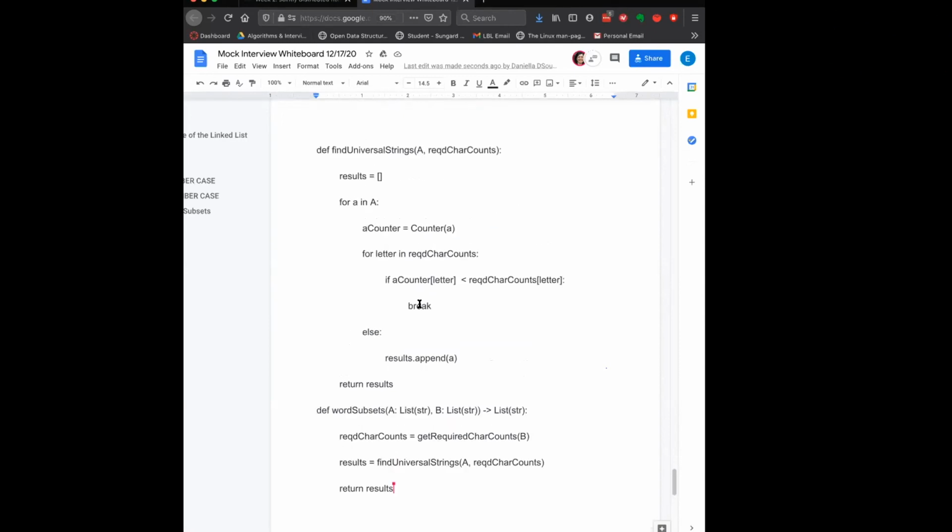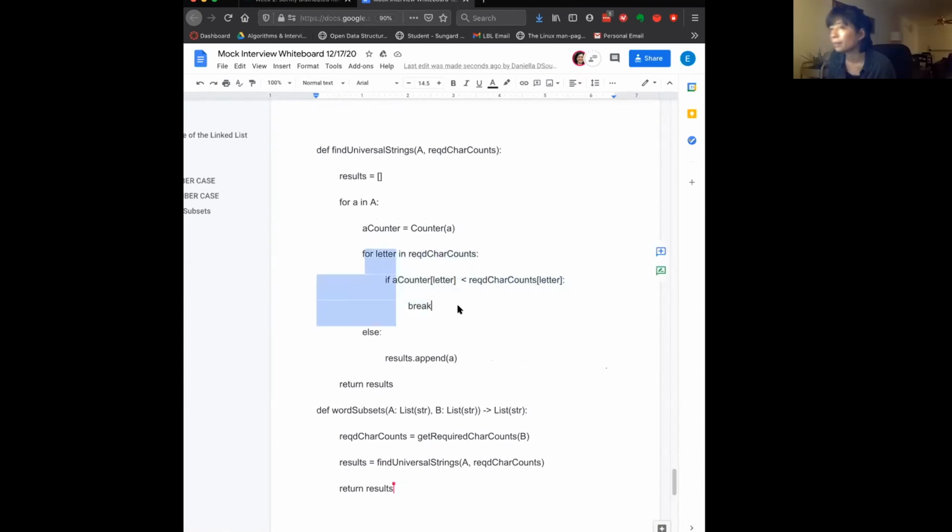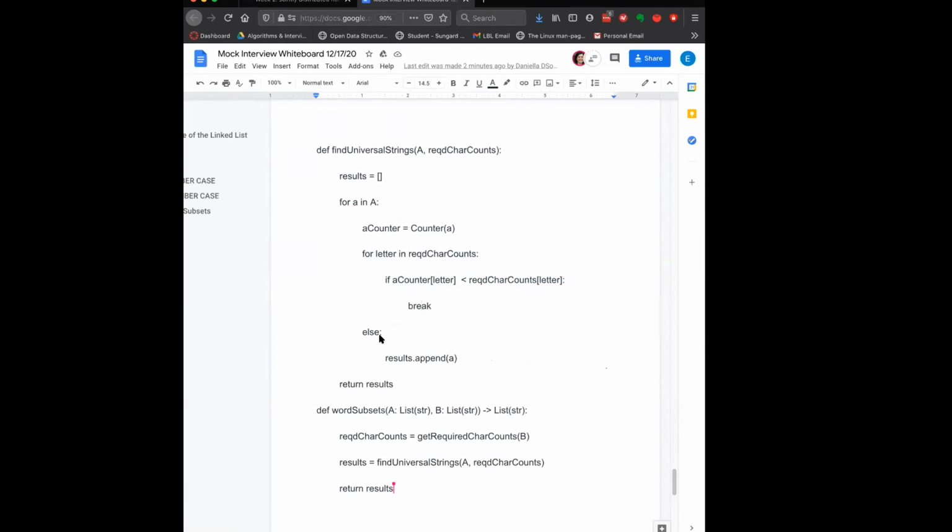Okay, this looks good. I'm looking at the logic in the inner for loop here with the break statement, making universal strings. I just want to make sure, maybe this is something I don't know about Python, but if we break on a word that's not universal, it breaks us out of the inner for loop. Yes. So then we fall through to the else. Oh, this actually would correspond to this one.